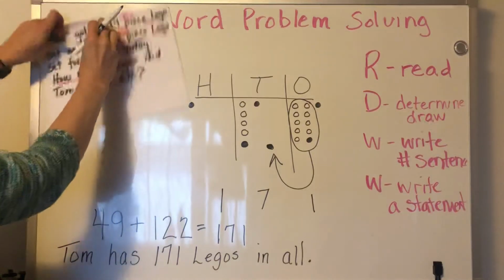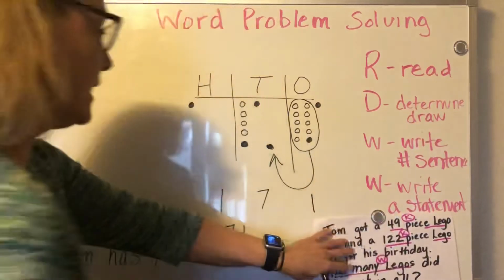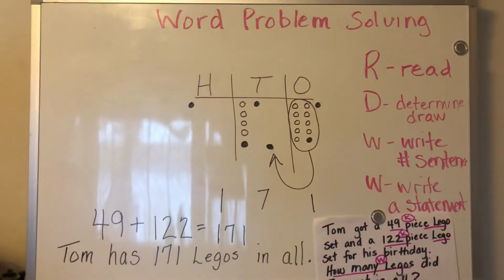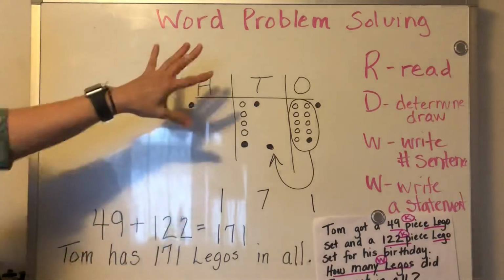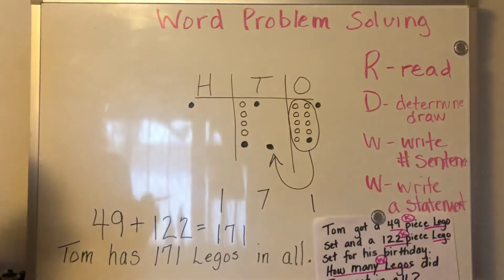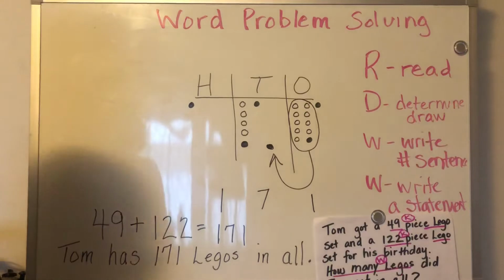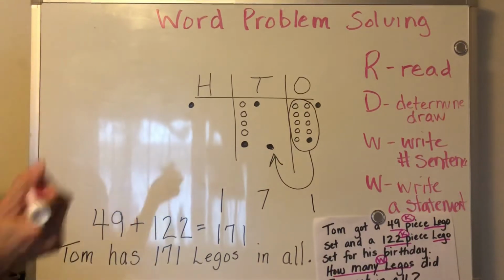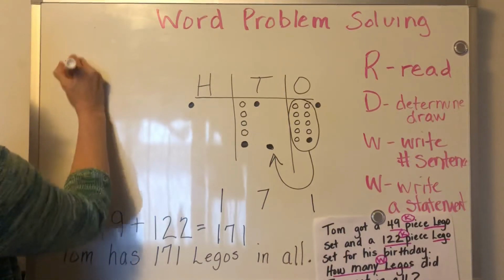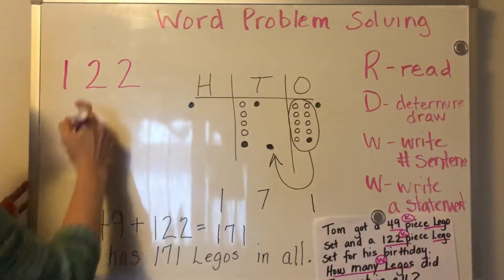Now, Miss DeJordy always likes to check her work. So I decided I was going to use this strategy to solve it. Now I want to check my work. I'm going to use a different strategy to make sure that I completed the operation the way I needed to. So I think I'm going to use the algorithm to do that. So I'm going to set up my algorithm here. Let me use a different color. So I'm going to write 122, and then I'm going to put my 49.